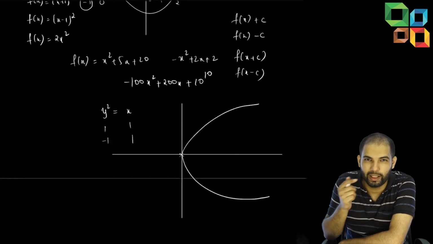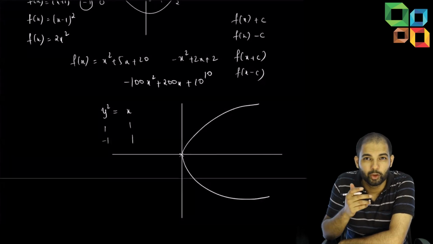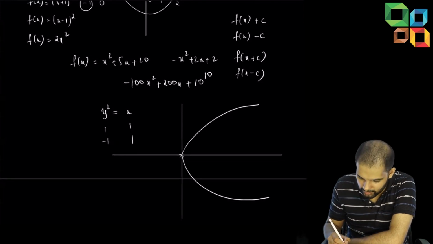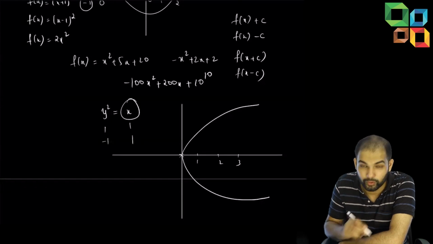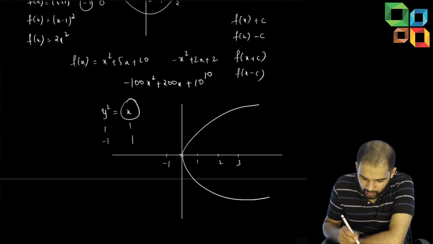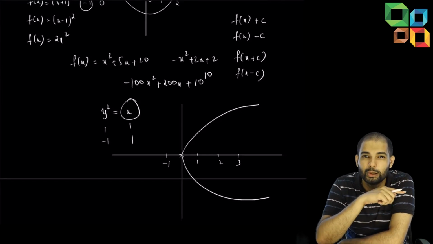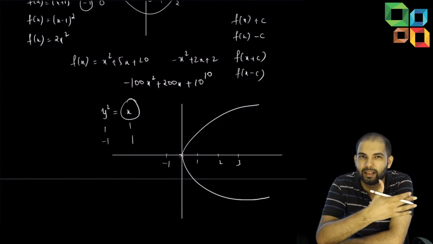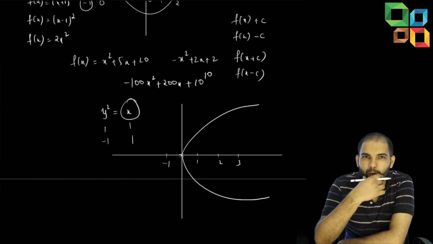If I simply take values for x, I agree, usually we do this, right? But here there's a different case. So if I simply take values for x, I'll get only these points, 1, 2, 3, because I can't take negative values for x. If I take any negative value, for example minus 1, on the other side I have a whole square. A square is always greater than or equal to 0, right? So I can never take negative values there. So that is one of the problems.